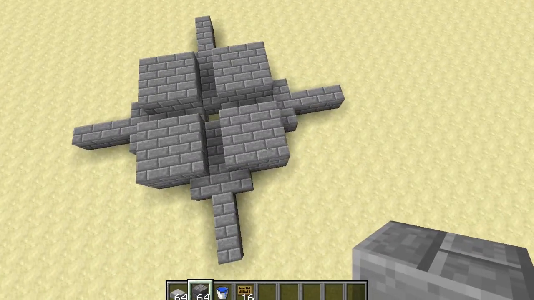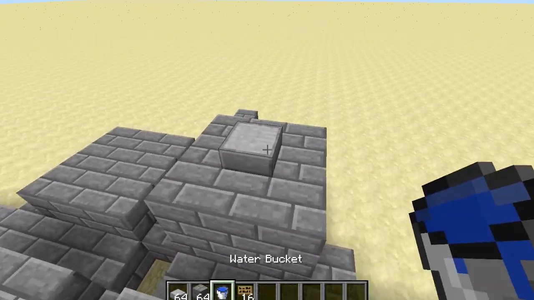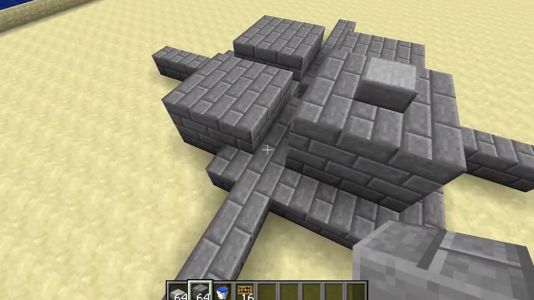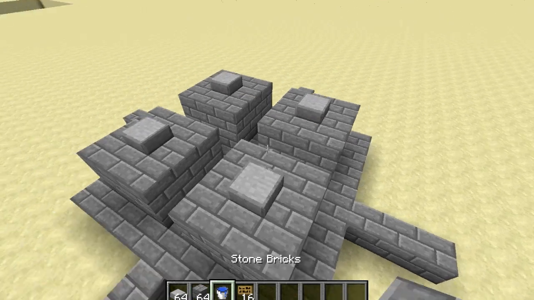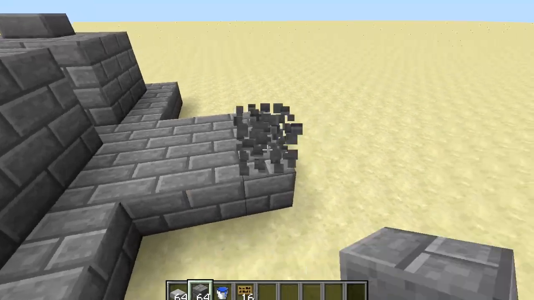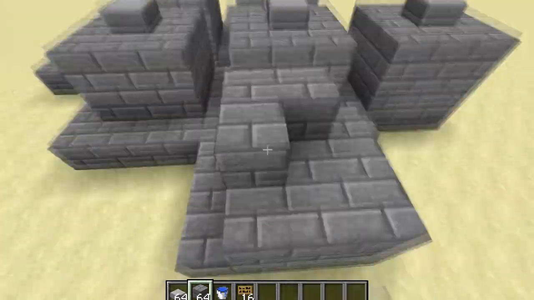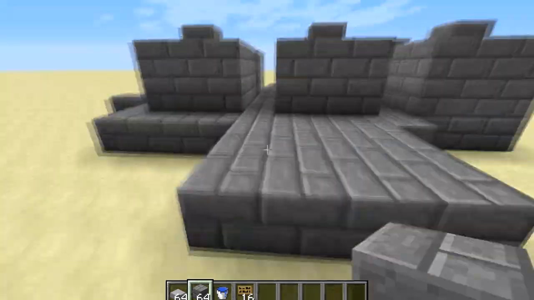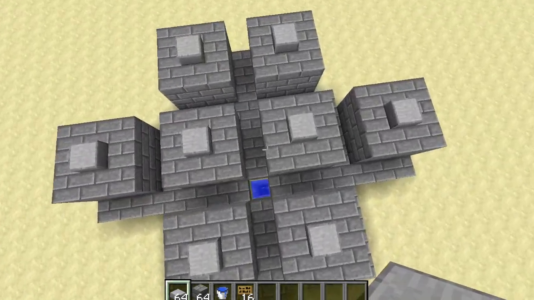What you gotta do for this mob farm is build 12 of these platform things that I'm building right now. Put a stone slab in the middle because that prevents spiders from spawning. Then, around them, you build these things. Now, you want to build 12 of these things in an L shape, because that's how many will actually fit in the mob farm.